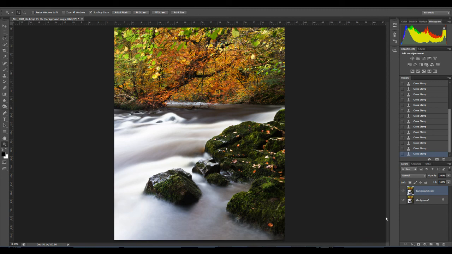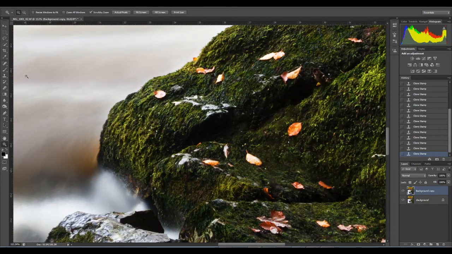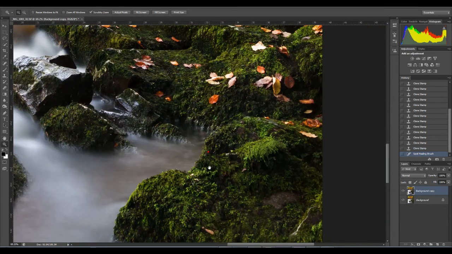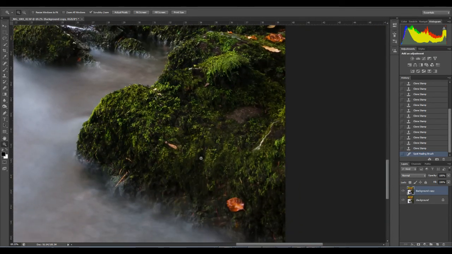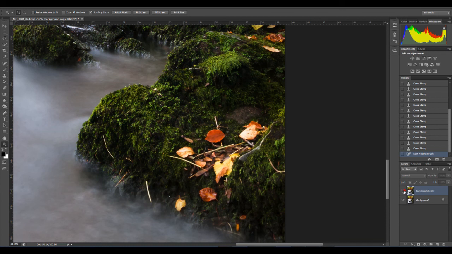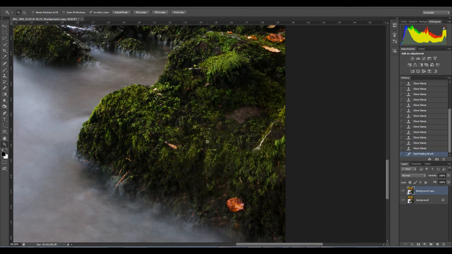Okay, I've now gone down and I've sorted things out the way I want them. So I've kept some of the clutter because I want to keep some of it. Certain things I've just noticed that I want to get rid of, so I'm going to come in and get rid of that. Okay, and what I've also done is I've made sure that I've kept certain areas that I've done quite a lot of work in, which this area here, look, you can see there's a lot of work done in that area. I've tried to add some sharpness.